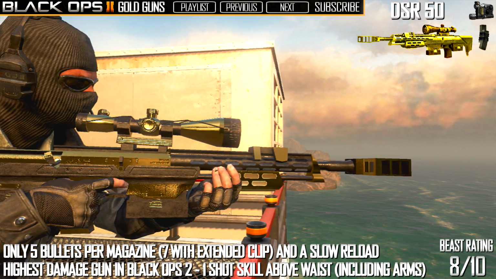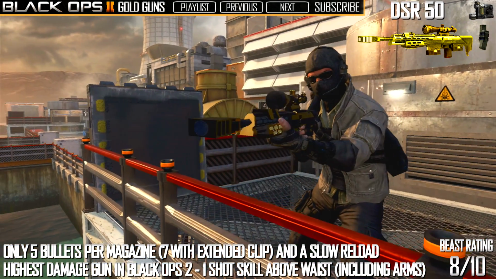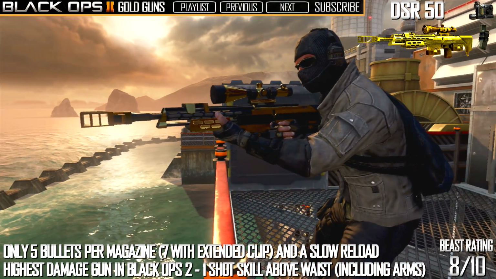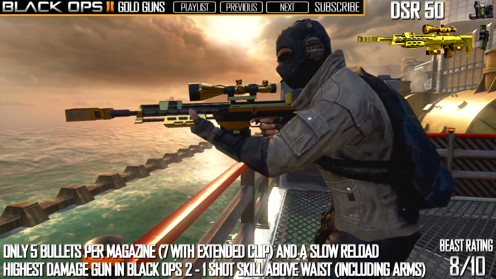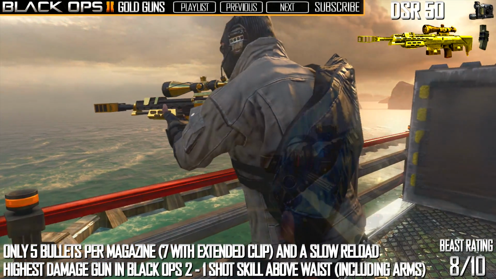A look at all of the weapons you can get gold camo for in Black Ops 2 multiplayer, and a bit of a breakdown. Not only do I show off the gold camo, we go through all of the statistics and the properties of the weapon to suggest some of the best perks, attachments and playstyle that I think you're going to need to make the most out of each weapon.